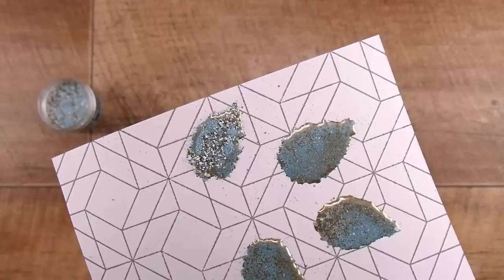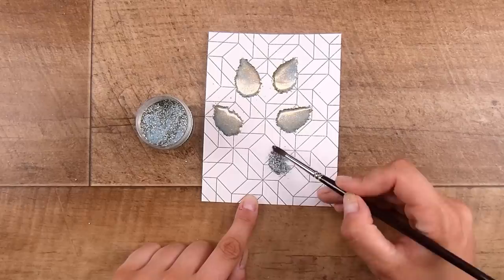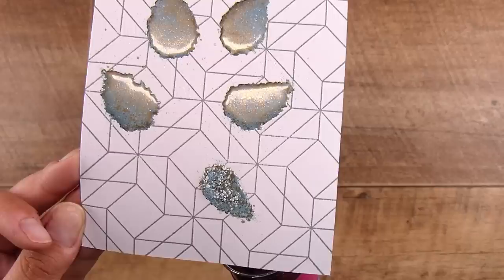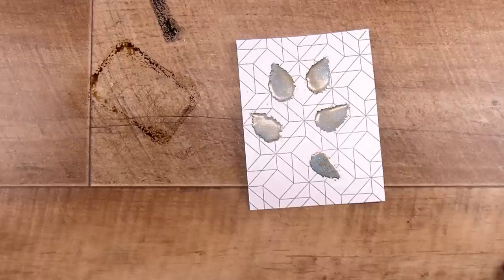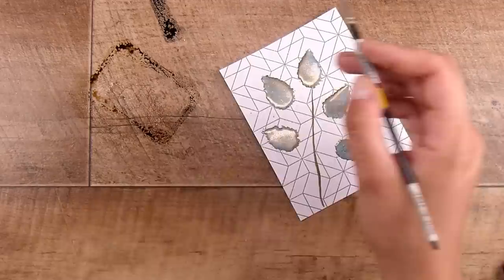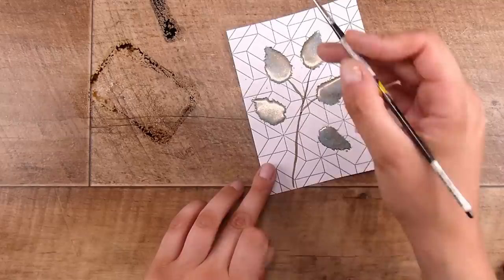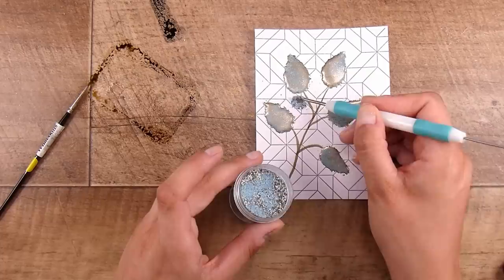My mind was racing with ideas — like putting it through a stencil, lifting the stencil, then heating to get a pattern. I keep videos short so I didn't try it, but I was dying to. Now I have some Grrr ink here — a brown dye ink that's water reactive from Simon Hurley — and some Black Soot distress oxide. I'm mixing these together to get a darker brown for the stalk and stem of the leaf. My painting skills are near zero, so I'm literally just drawing lines to join all the leaves together.